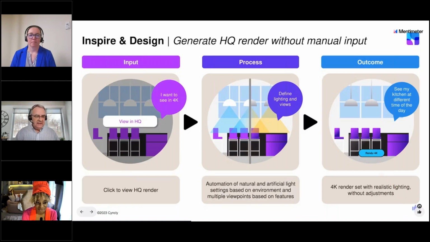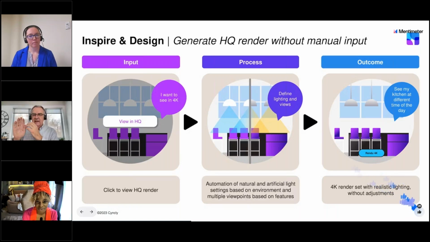So we're looking at ways to automatically generate these high quality renderings, not only based on things that you do with your mouse, so placing the lights, placing the viewpoint, but kind of automate this process. It could be based on just a picture. So you have a picture of a kitchen that you like. You don't care about the kitchen layout.